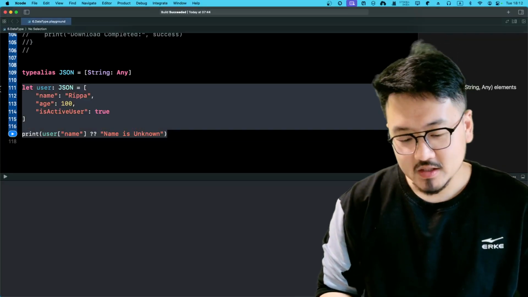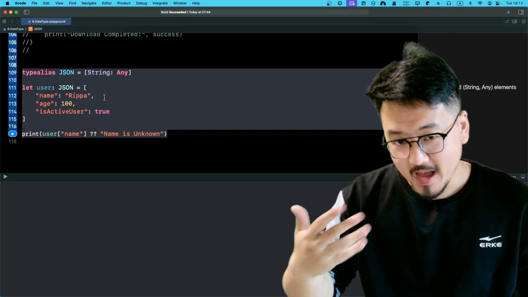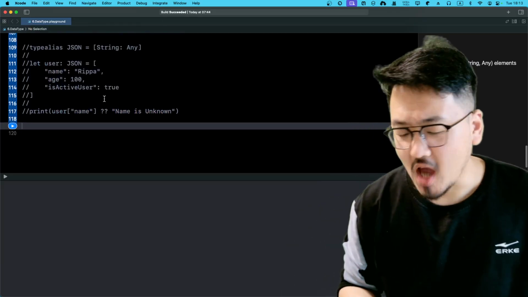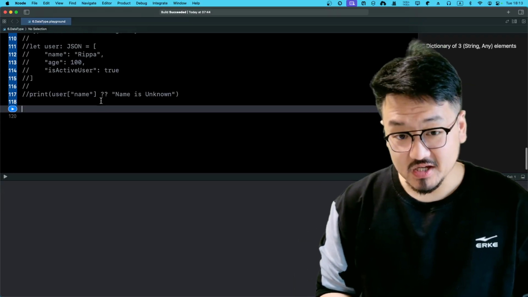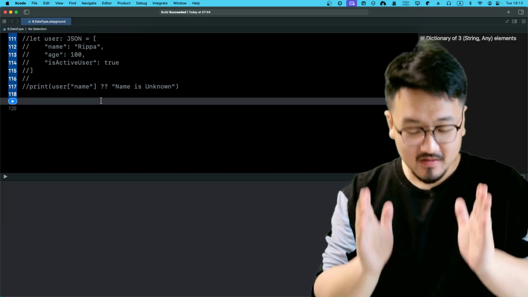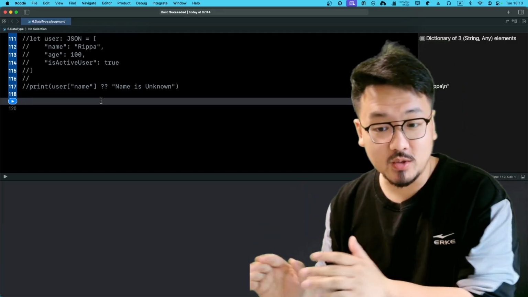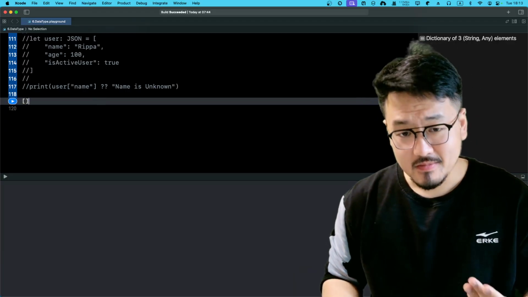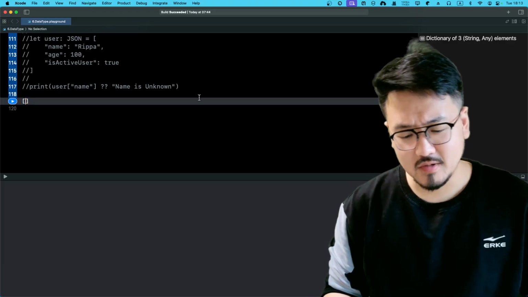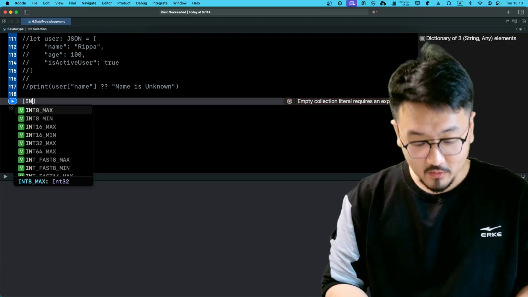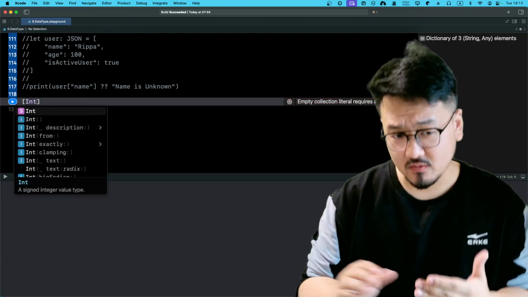Okay, so basically, I believe through all this demonstration, you already understand that type alias is just using a fancy name, a more descriptive name, to represent a certain thing. So for example, I've got a special data type of integer and put all the integers inside of an array.